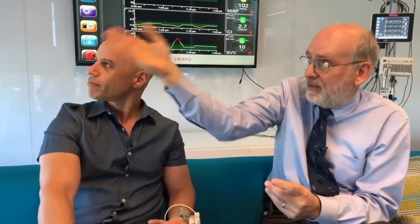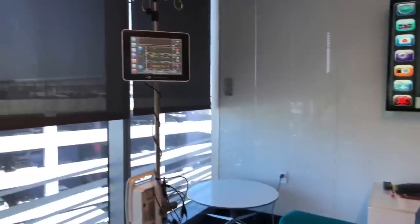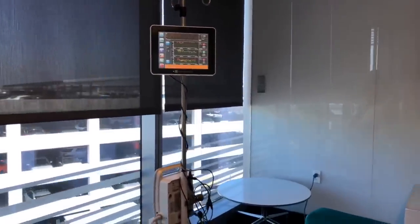It's coming. Well, I think they took a lot of the data from a monitor like this. So they looked at the shape of that blood pressure waveform, and they look at how broad or narrow it is. They look at the cardiac index, so how well the heart's working. They look at things like the stroke volume variation, and then they break it down to a bunch of other parameters. I think they had like millions of different parameters they looked at, and they just dump it all onto a big computer and say, figure out the best way.